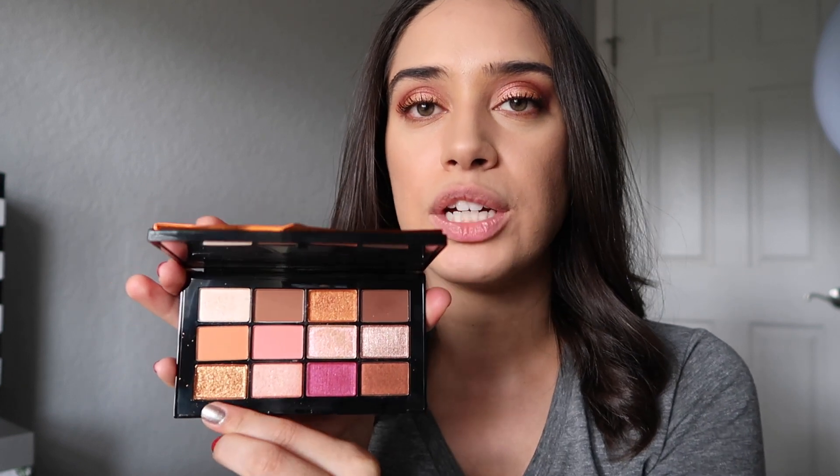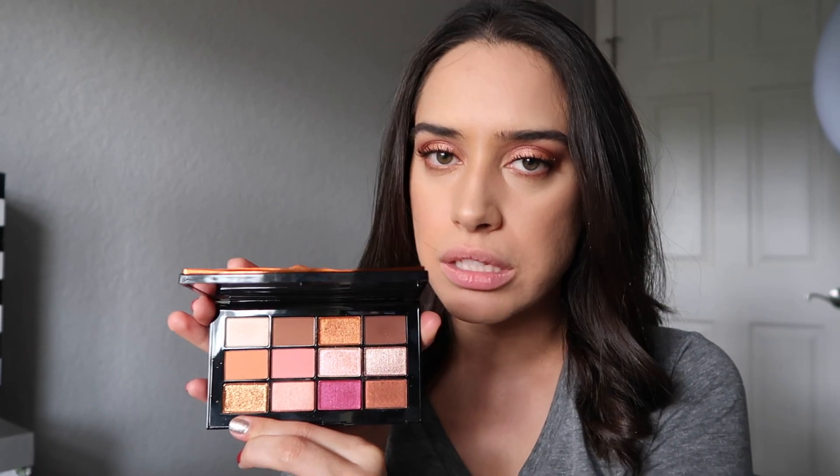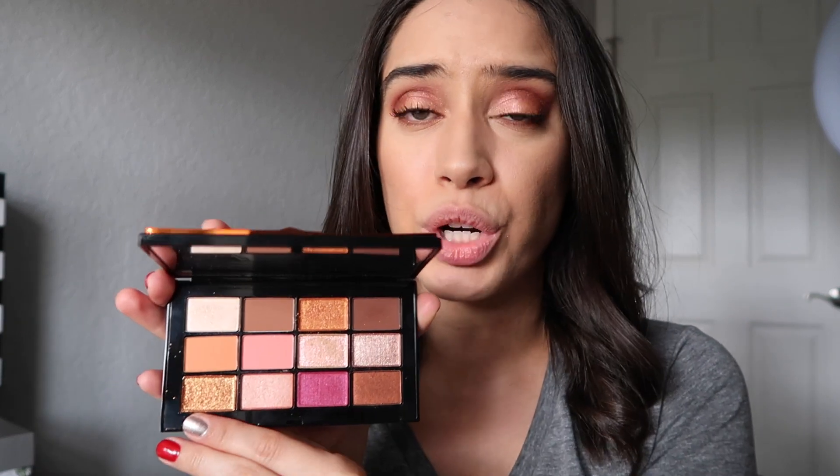The lightest shades here are these three colors, and the shimmers are also very light but very pigmented. I think this is a very versatile palette. If I really wanted to keep it very, very muted, I would have stuck to these shades right here. Although this has a nice punch of color, it's not crazy. But I love that you also have these very deep pops of color down here. This gold is very good, but you have to apply it with your finger — with a brush it just doesn't work. If you have MAC Fix Plus spray at home, I'm sure it would work great with this shade.